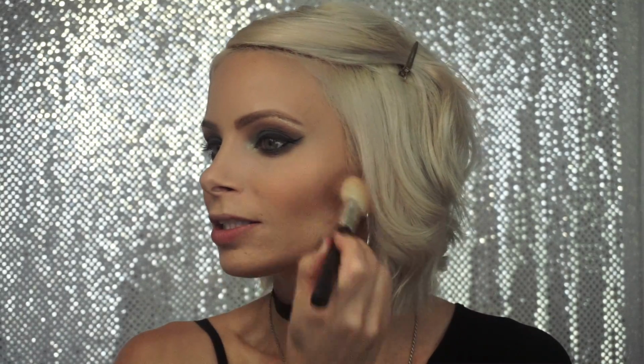And the way that I find the placement for the blush is I smile and it just kind of goes in the apple and comb it back. Even if it goes like on your highlight, that is fine.